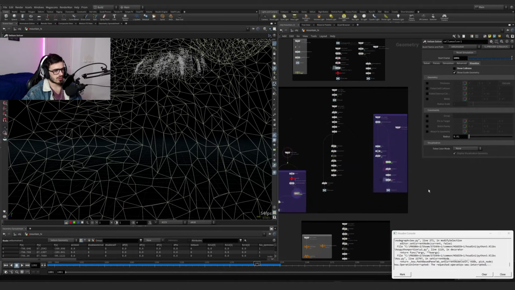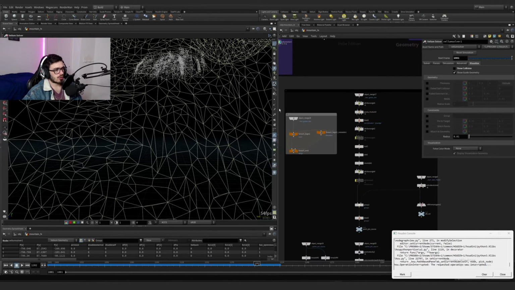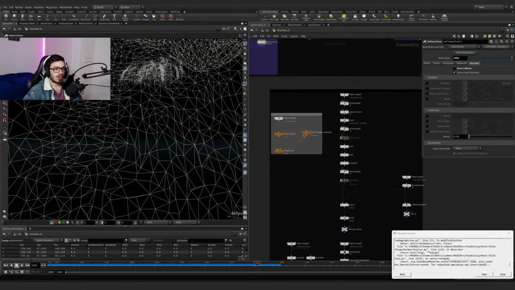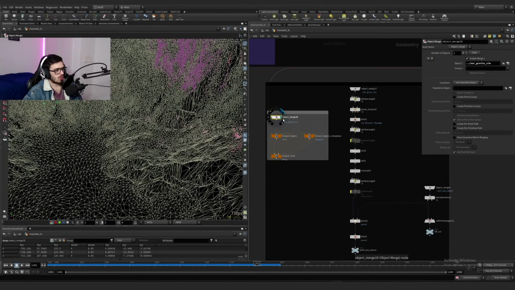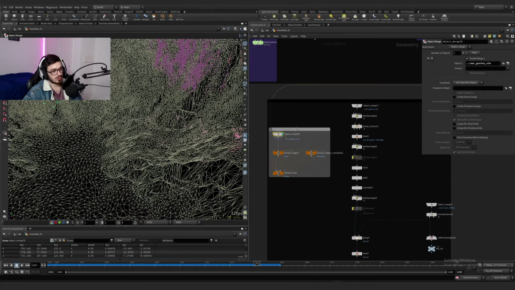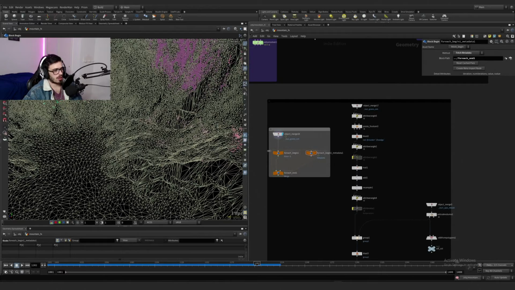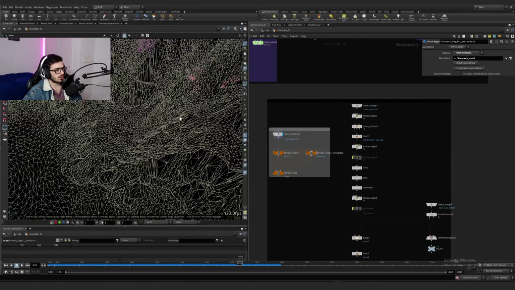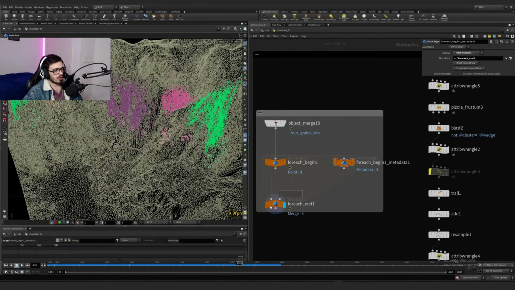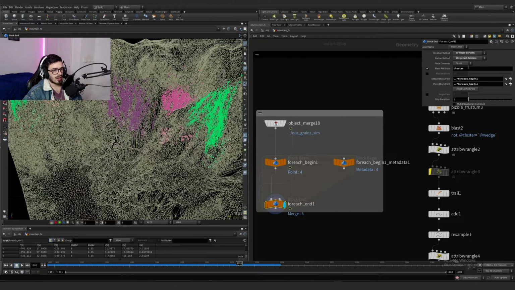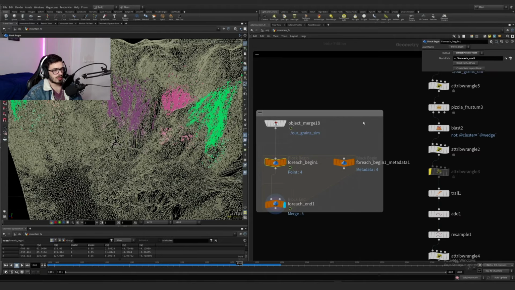This is the real simulation. And to finalize, what I'm going to do to make these clusters work is to grab the grains. This is the grain simulations. What I should also be doing here is to actually time freeze this, because this will calculate each frame otherwise. But I forgot to do this. You shouldn't forget. Just do a time shift and call it a day. What I'm doing here is to iterate per cluster on the points and create a meta import node so I can have the data that I need.